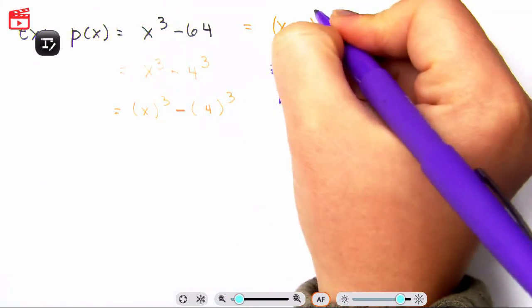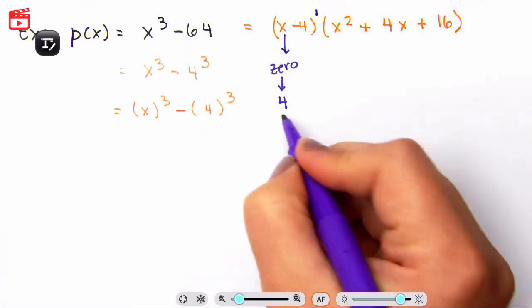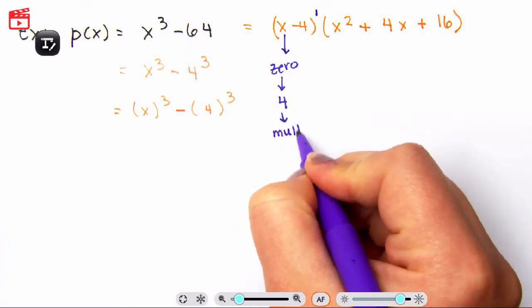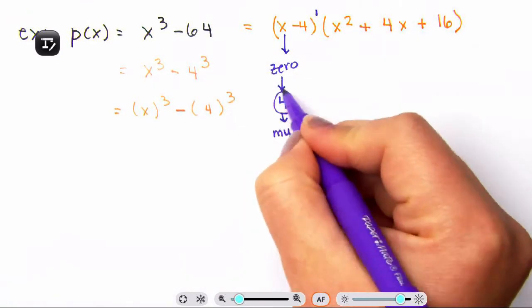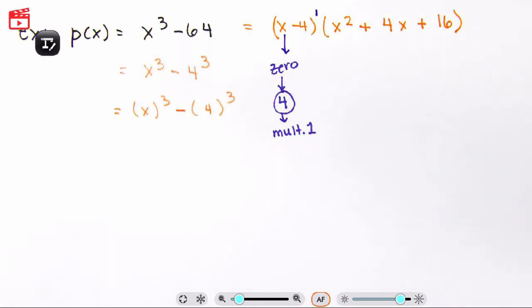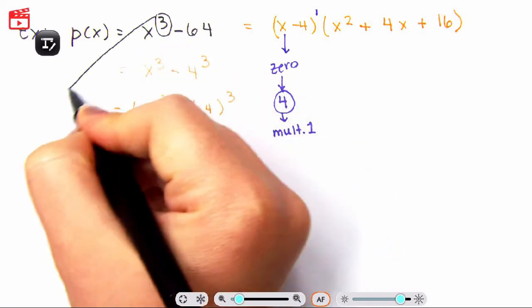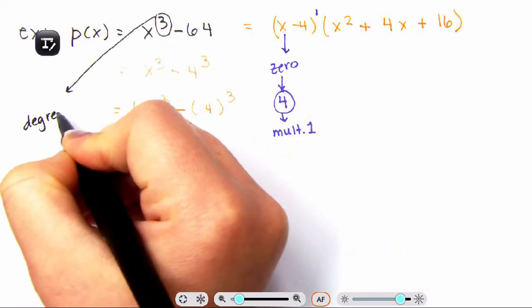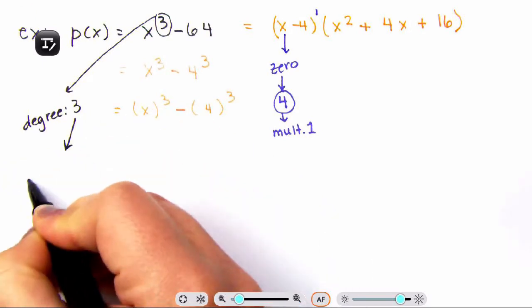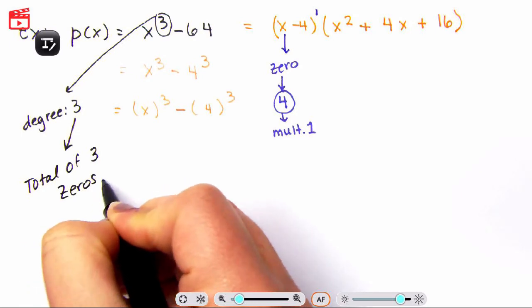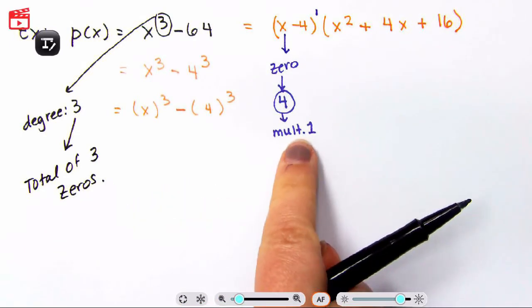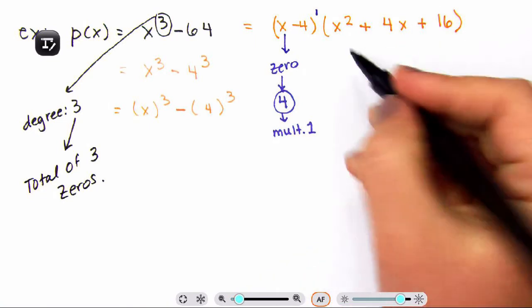What is my multiplicity? I'm looking outside of the bubble. My multiplicity is 1. Now, if we have a multiplicity of 1, a behavior that's linear, we don't have to do anything. It's just 1. However, when I look at this in expanded form, this is our polynomial in the expanded form, I know that my highest degree is 3. That means I need a total of 3 zeros. I only have 1 zero here. The 2 other zeros need to come from this here.